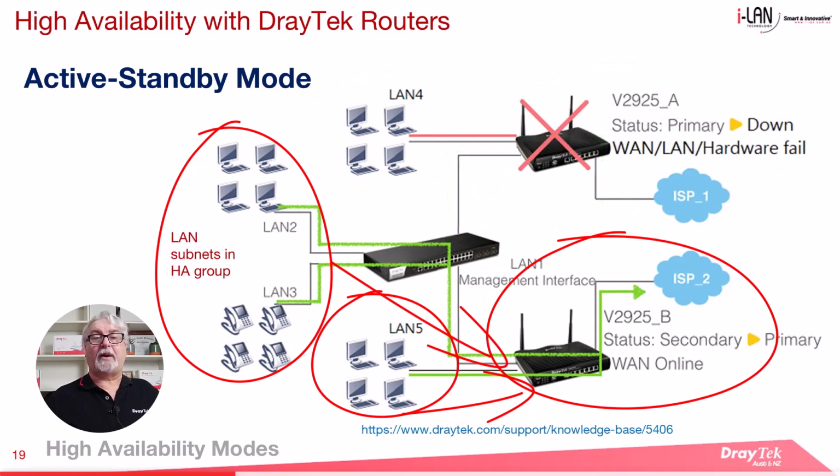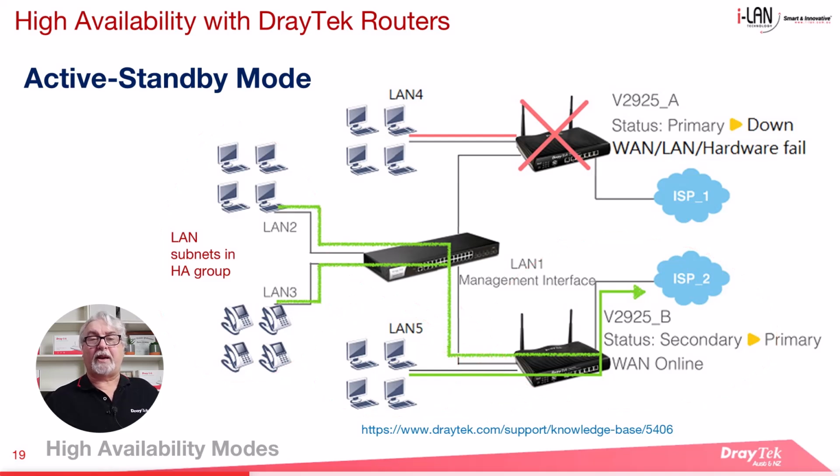So here we have the primary router, which is router A, going down. Now router B becomes the primary router, so all traffic from the LAN subnets in the high availability group is forwarded to router B. However, since LAN 4 is not part of the high availability group and is directly connected to router A, it'll also go offline when router A goes down. LAN 5 is not affected since it's connected to router B, which is still online. So in this case, having LANs 4 and 5 directly connected to the routers makes more sense in terms of bandwidth management. These again might be guest networks or non-critical networks, so if either router goes down, they lose internet and can't share bandwidth while there's less available.